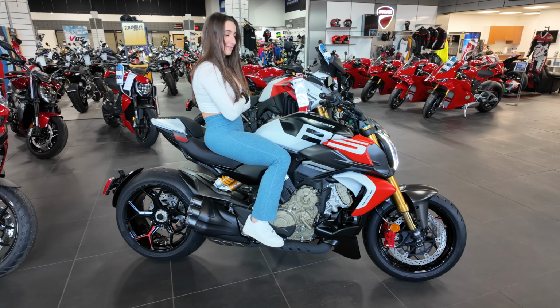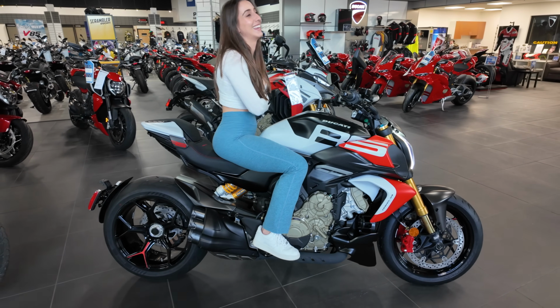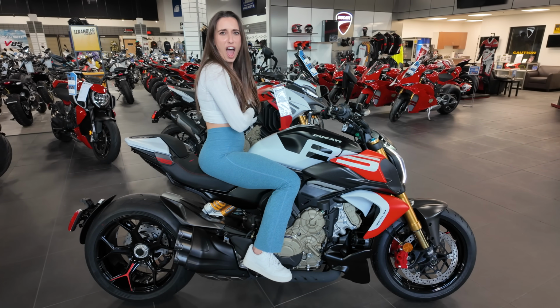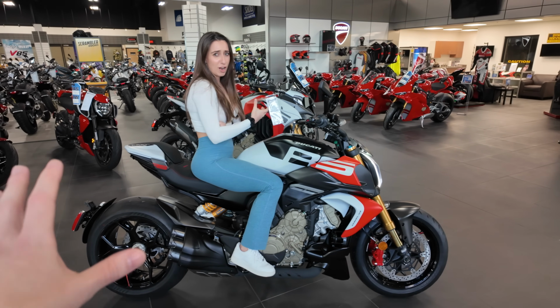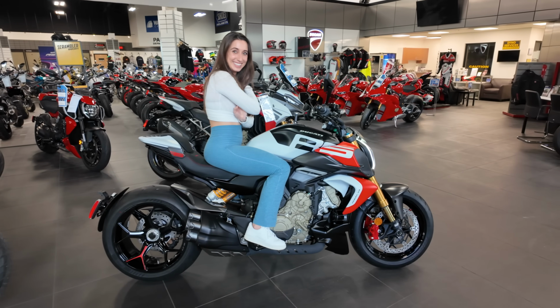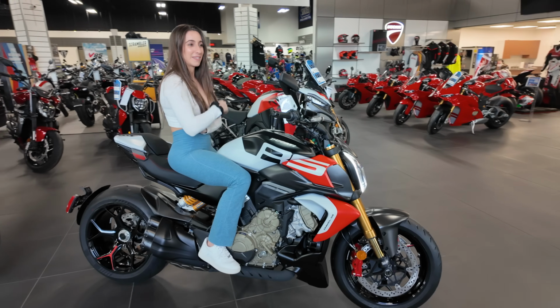And just wait, the Centennial models that they're going to be doing for their 100th. Apparently, there's rumored to be a bike that's going to be 250 grand coming. I don't know if it's going to happen, but we'll see. That's why I haven't been buying personal bikes anymore, guys. In my opinion, it's just gotten way out of control. The pricing and everything, especially the amount of limited editions that they keep cutting.